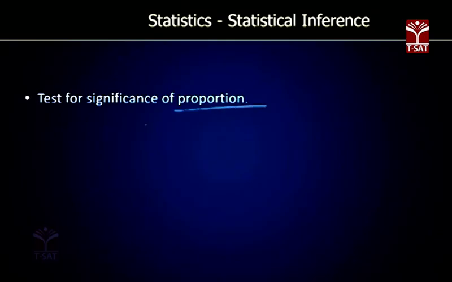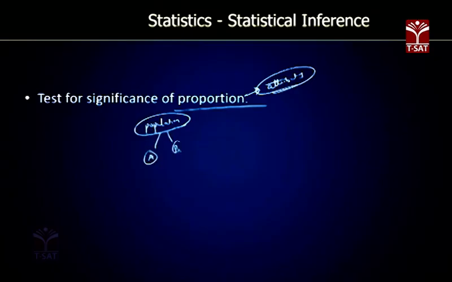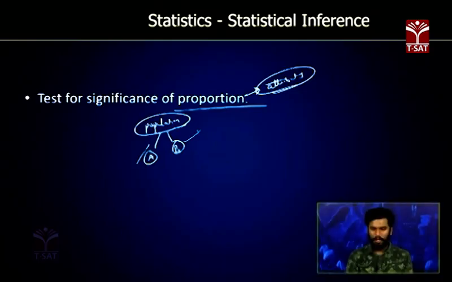Now let us consider a population. So this test for significance of the proportion, we majorly do it for attributes. Now consider a population where there are 2 newspaper readers, that is the people who are reading newspaper A and people who are reading newspaper B. Now let us consider total population size as small n, and it is n1 and n2.